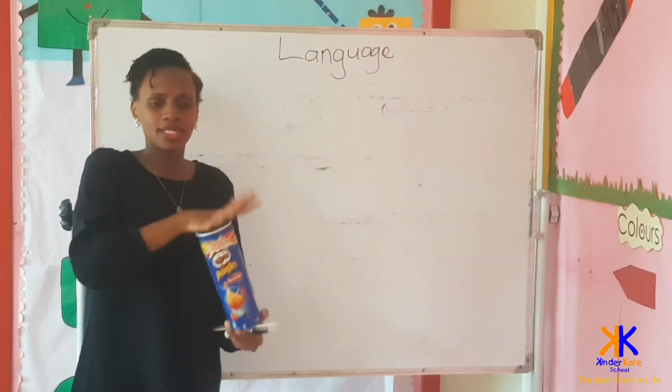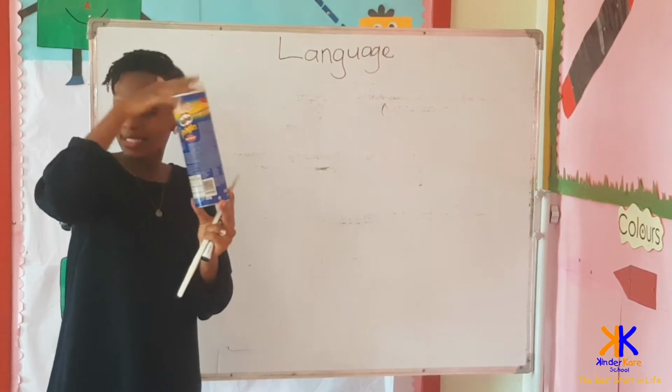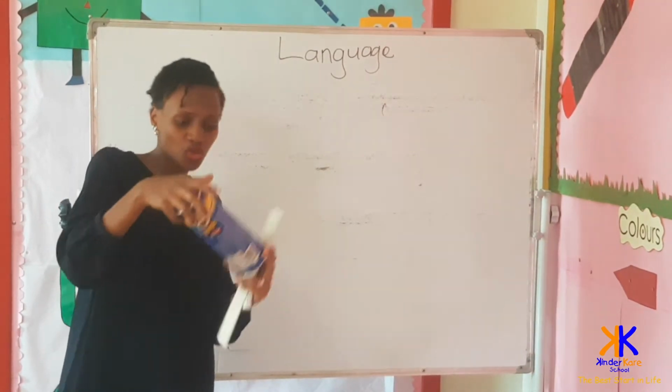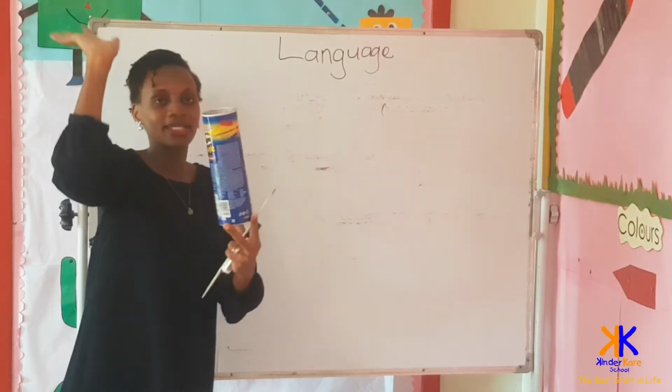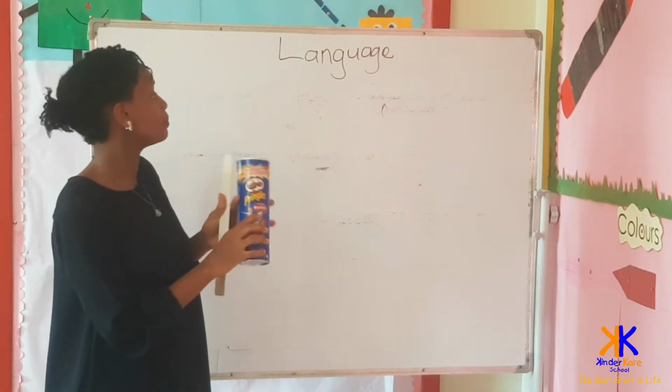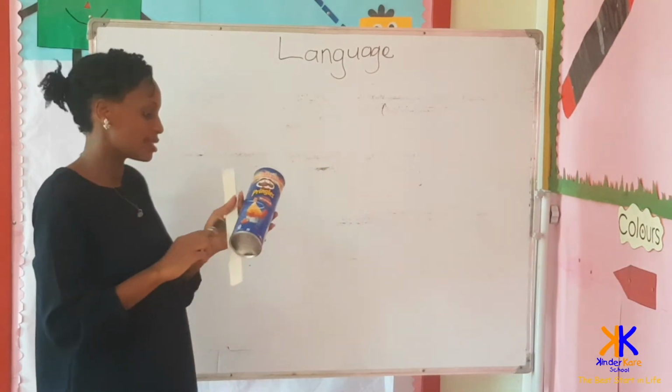What do we put in our tin? We pack a lot of things in our tin. It's used for packing things. Pencil, biscuit, Pringles, banana, tin. Do you have tins at home? Yes, so today we are going to dress our Mr. Tin.